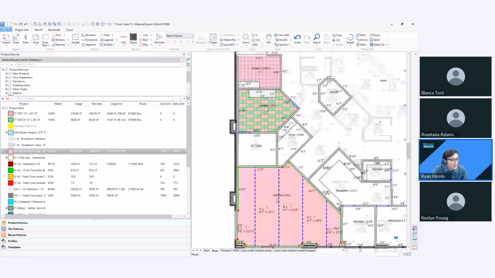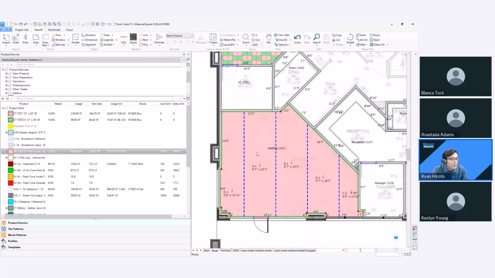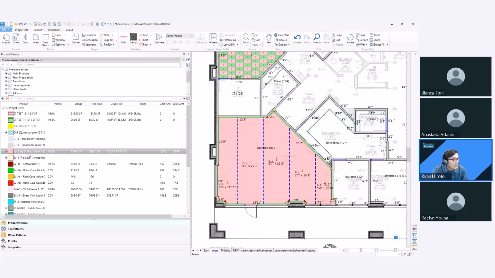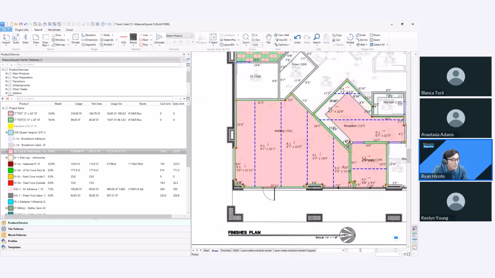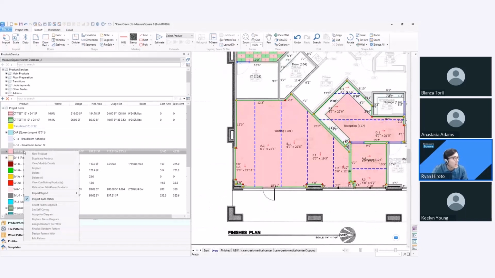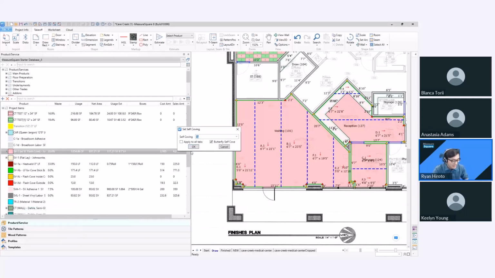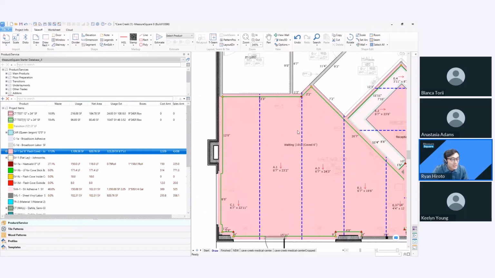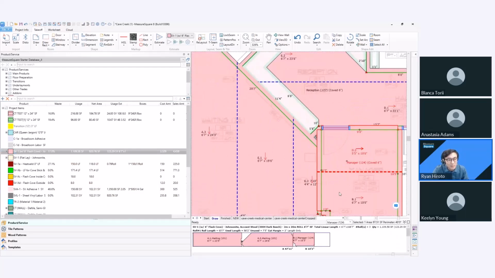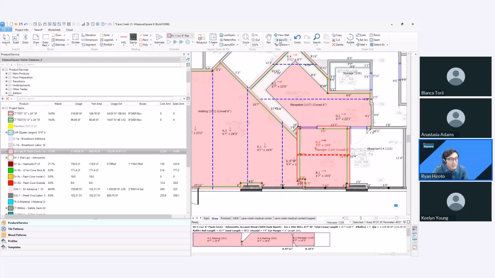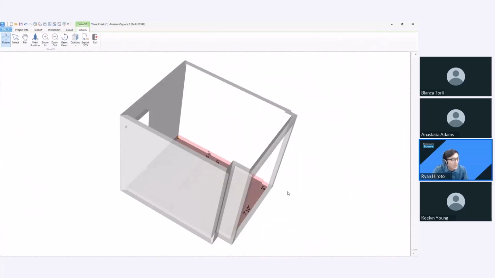The way we flash cove our rooms, we can do it one of three ways. We can do it by the product. So if I go ahead and add this product into a few rooms here, just so you can see an example, you can right click on this product, and we have the option to set flash coving by the product. We can also set flash coving by individual rooms and by individual wall segments. So we make it really easy to just go ahead and add your sheet vinyl there. You can see it goes over the blueprint of the room. And if I go to a quick 3D viewer here of that room, you can see the product going up the walls as well.